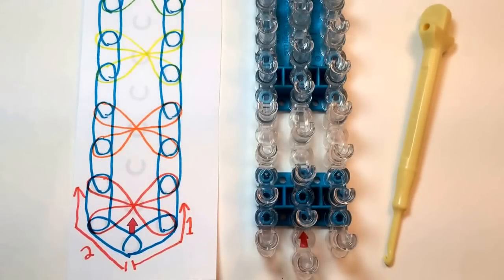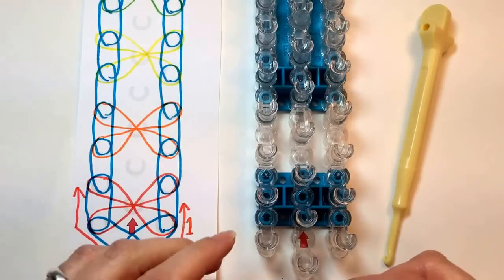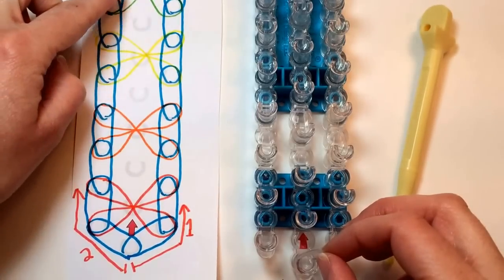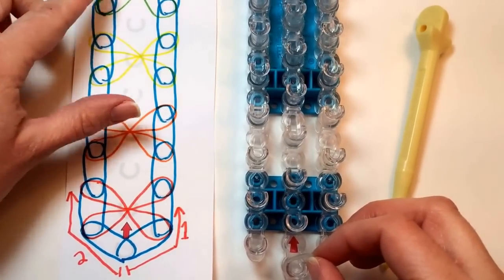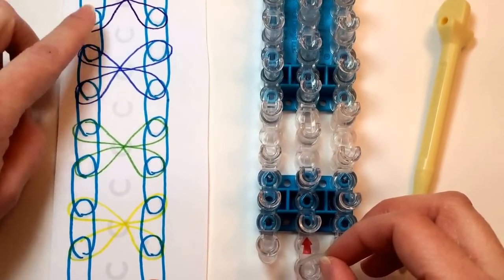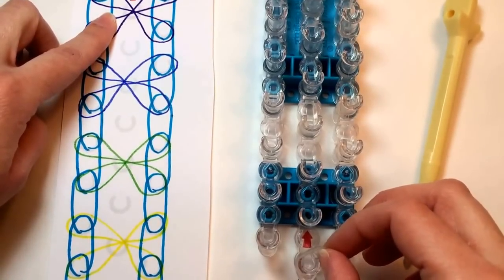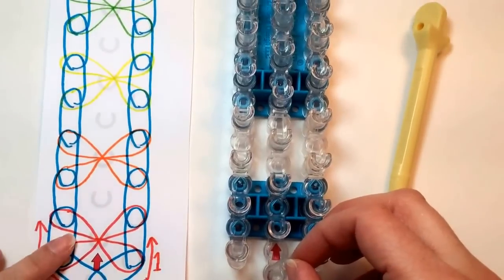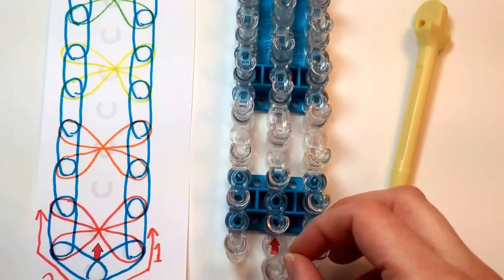To make this design, the first decision you need to make is what color the border of your bracelet is going to be. Once you've chosen that, you want to count out 27 rubber bands of that color. You will then need 12 rubber bands to make the shapes in the middle. Since I'm making a rainbow, I'm going to use 2 red, 2 orange, 2 yellow, 2 green, 2 blue, and 2 purple. But if you're making, say, the St. Patrick's Day design, you're just going to want your light green and your dark green, 6 of each.